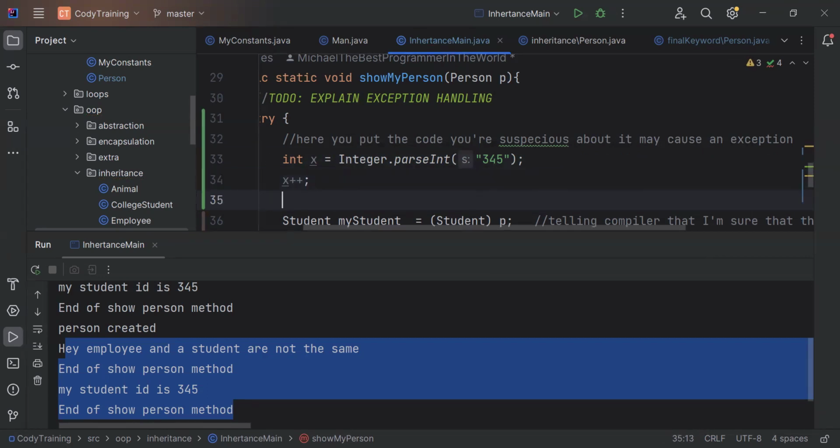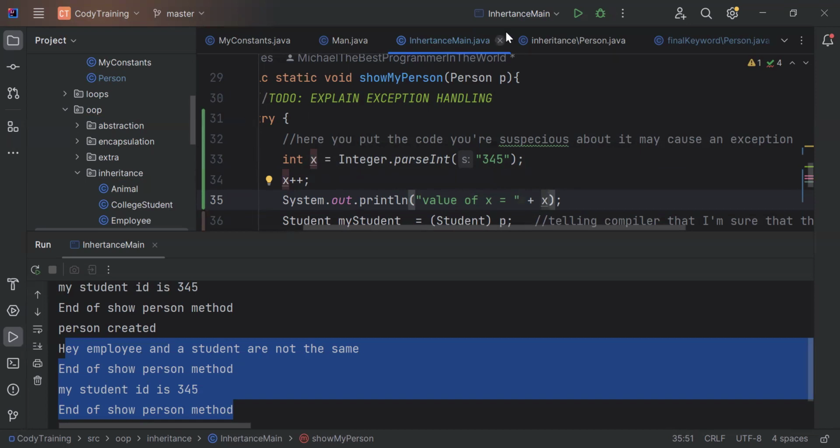And then I may display "value of x equals" x. I may do something like that.